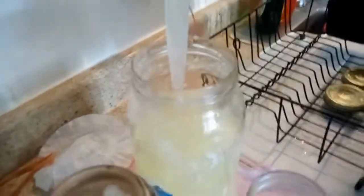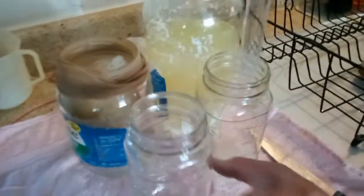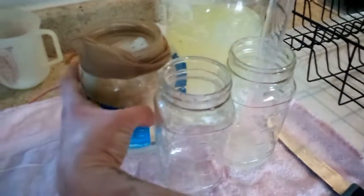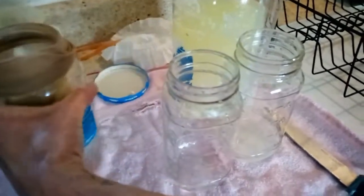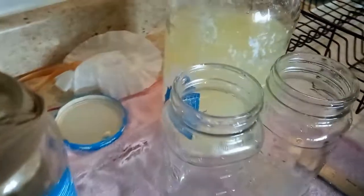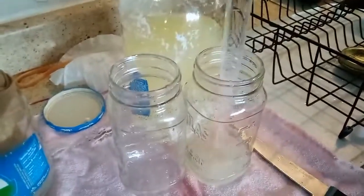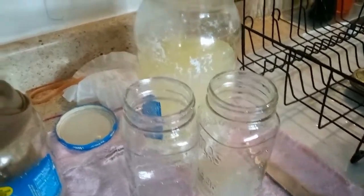So, just going to suck this stuff up. Oh, that wasn't very... let's move the cheese for a minute. Keep these real close. It's definitely got a little smell to it, that's for sure. Right, babe?